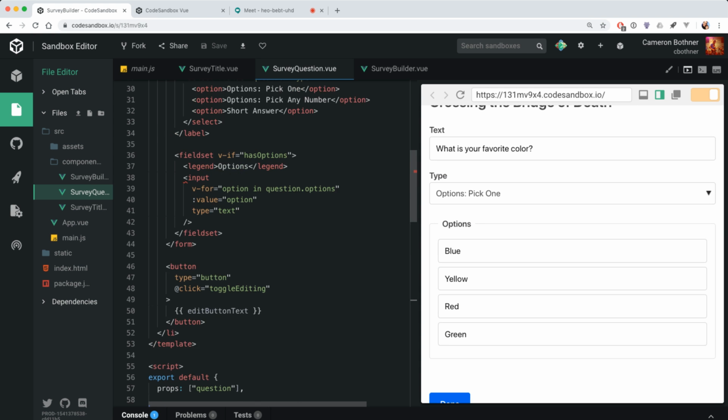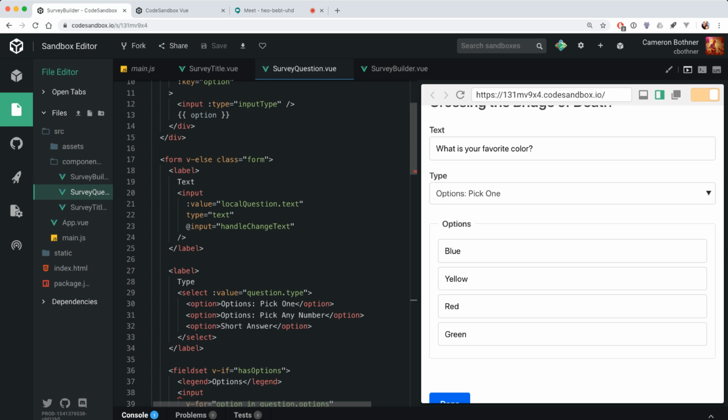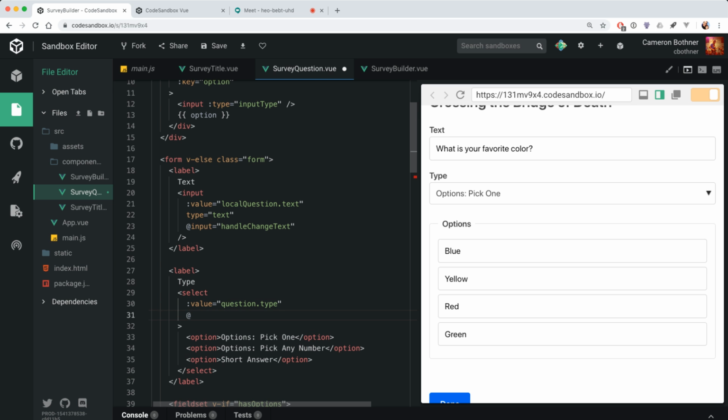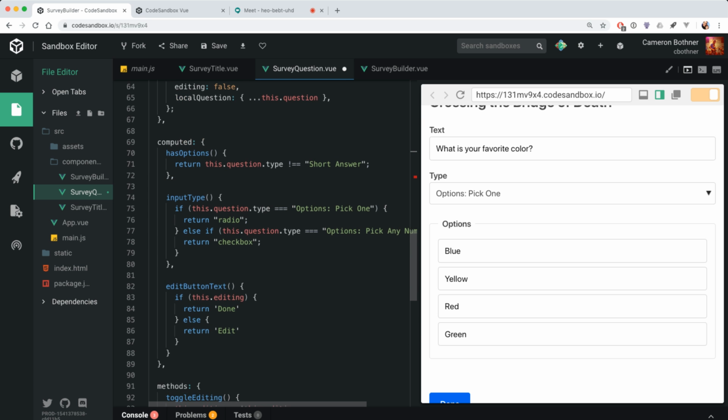We want to add one of the same style of thing for the type, and it is pretty much exactly the same, I think. We'll do it on, is it change or input, maybe? Change? Yeah, change. Okay, because selects, that's just HTML stuff. Handle change type. So now we got to write a handle change type method.